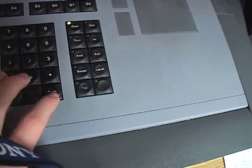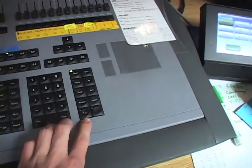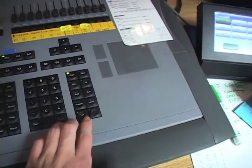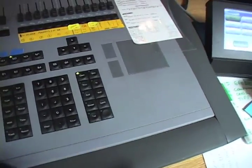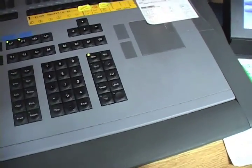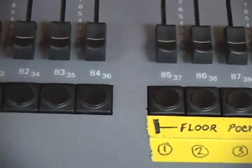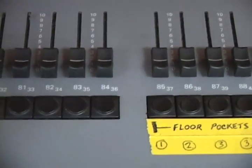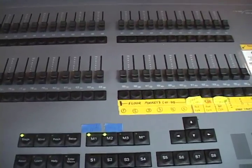265, enter, release, release. Now this is where the pressing enter twice and pressing release twice is very important, because when you're recording manually, you have to make sure you release the channels, otherwise they'll stay up for the rest of your cues. Also, with the new board layout that we have, you want to make sure that area 84 slider is turned down. Those are the house lights. If you're not careful, you'll forget to take that out, so the house lights will also come up during the cue.